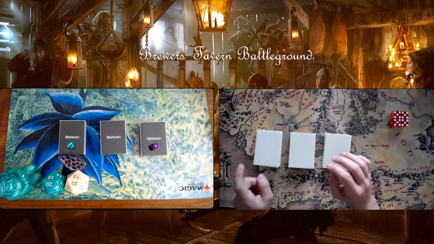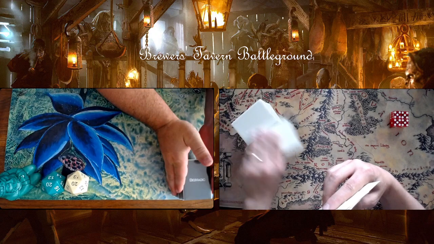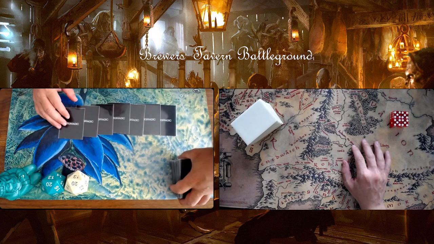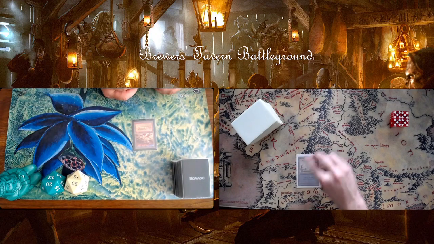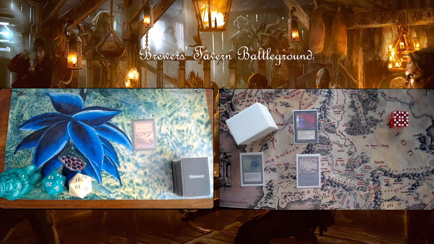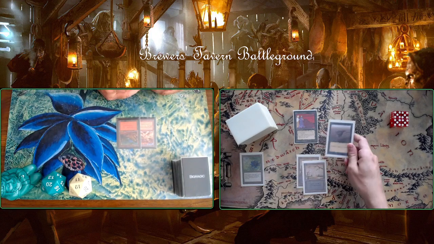All right, pile 2. Pile number 3. Okay, I keep. Okay, we'll keep it. I'll tell your turn. Lotus, Underworld Dreams, pass the turn. Play Mountain, and your turn. Play a Swamp and try to Sinkhole your Plateau.